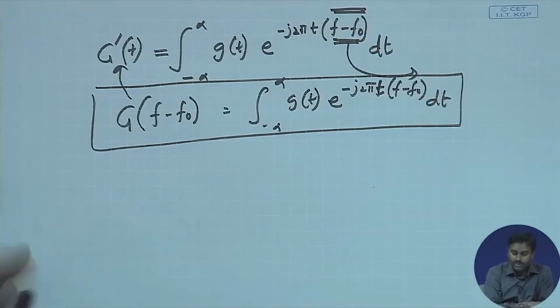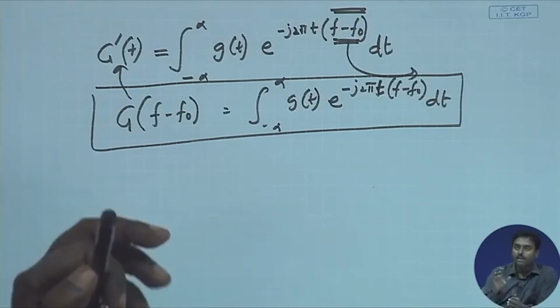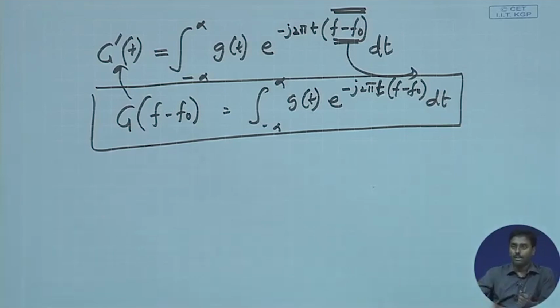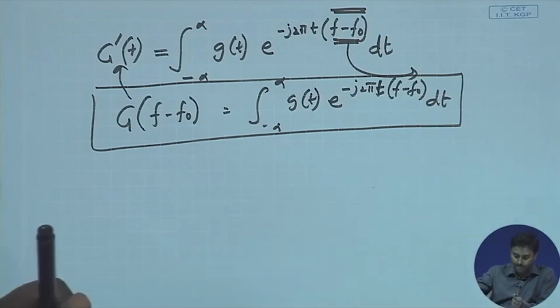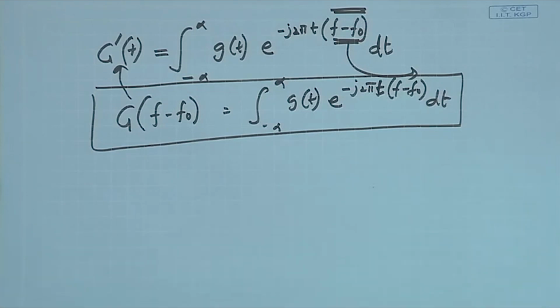So, what we are seeing is that if we multiply a signal with an exponential e to the power j 2 pi f0 t, that corresponding frequency f0 just translates the spectrum to that particular position. So, this is pretty understandable. Now, what we will do, we will try to see why exactly this is a very fundamental property for communication in the next class.